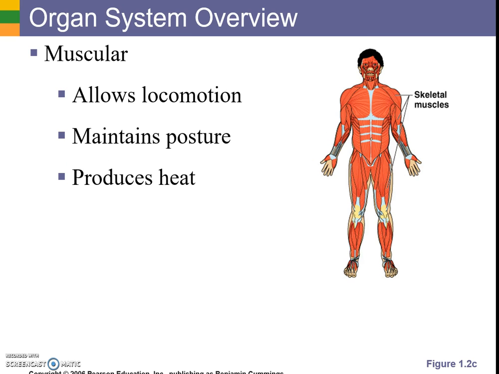Our next system is our muscular system, and we do have different types of muscles. This is talking about skeletal muscles. When we talk about muscles, a couple of things we should always consider is that muscles are necessary for movement, but muscles move by contracting or shortening, so the movement is only in one direction. So if we can move in more than one direction, we have to have muscles that go in more than one direction.